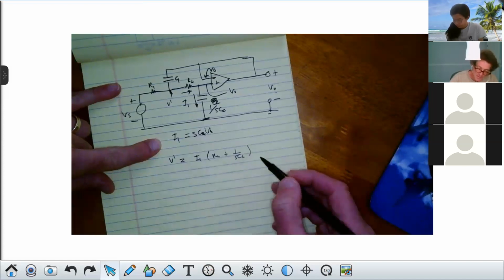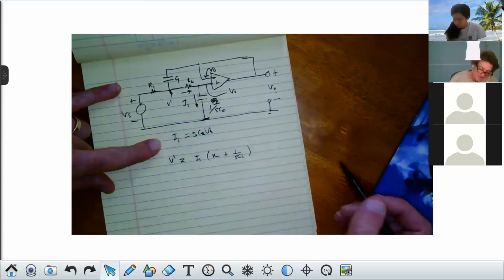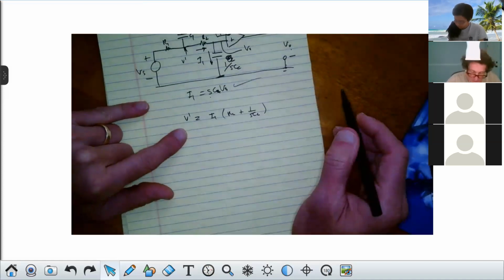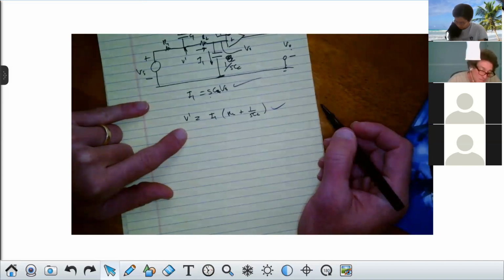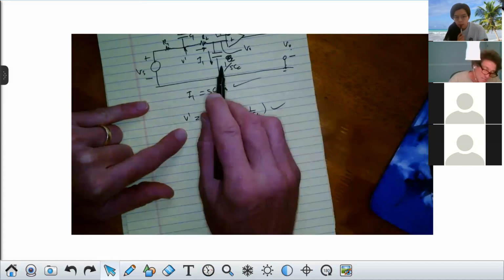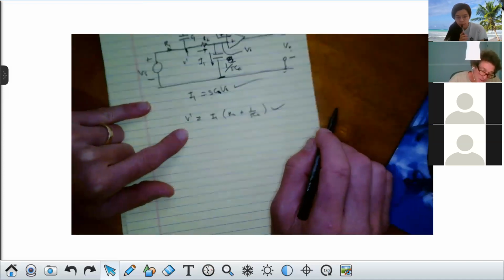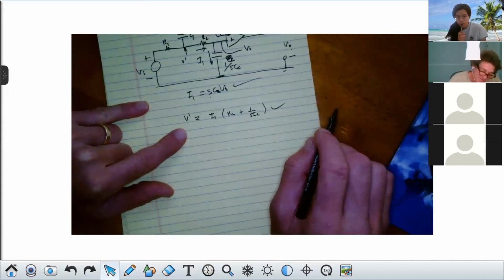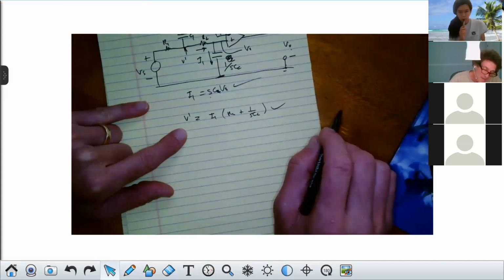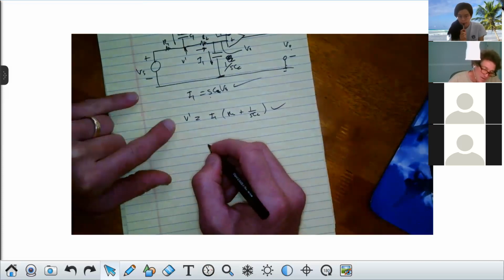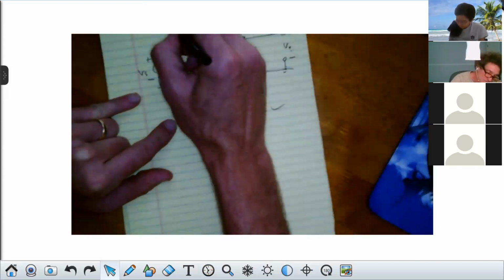There's some redundancy in here. You're going to see that this is just going to make that V naught right there. But do you agree with that? I have I1, assuming V naught, then I have V prime, right? So it's times the impedance. That makes sense. I'm just taking I1 times R2 plus 1 over SC2. Once I have that voltage right there, I also necessarily have this current, don't I? Yes, sir. I would have that current, and I can call that I2 if I want.